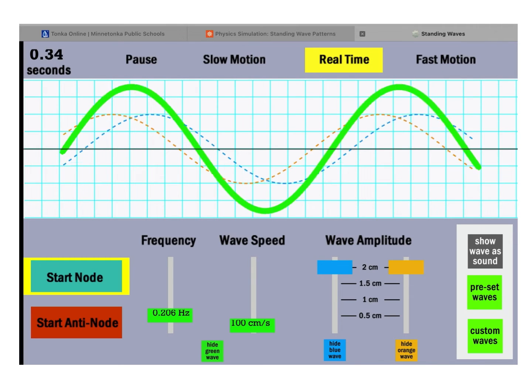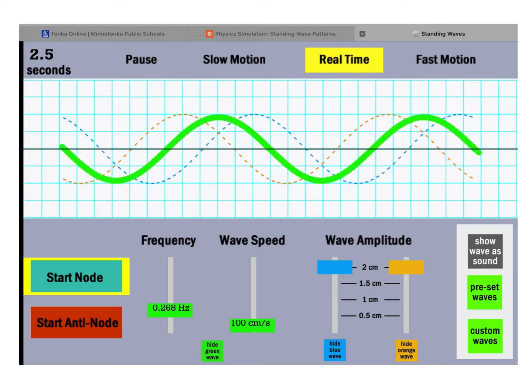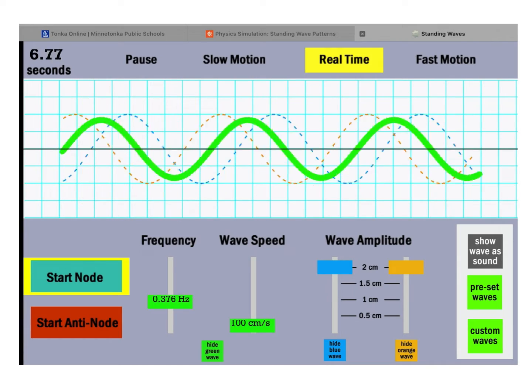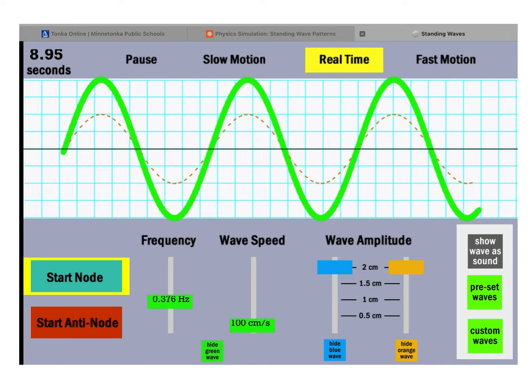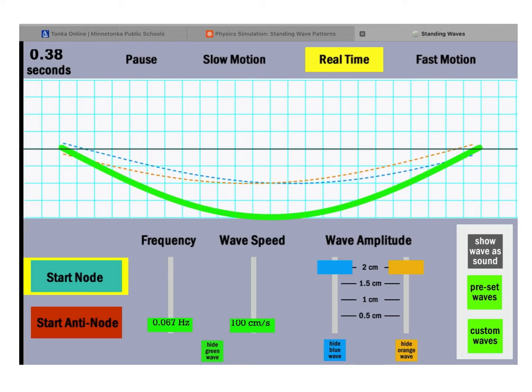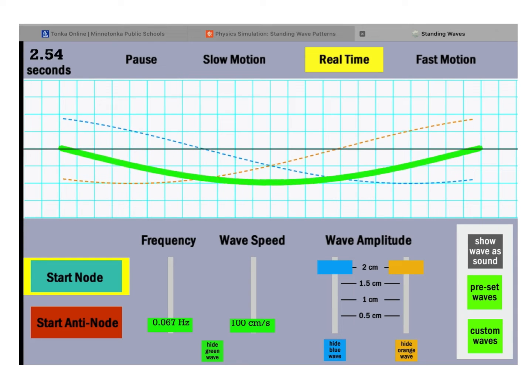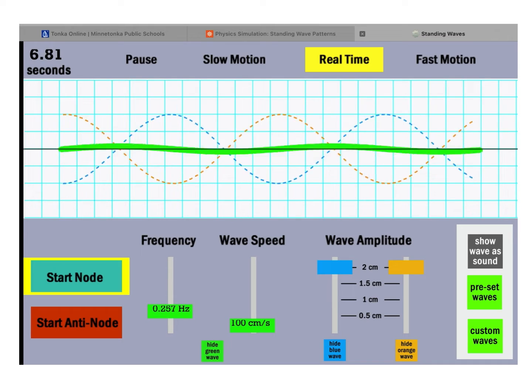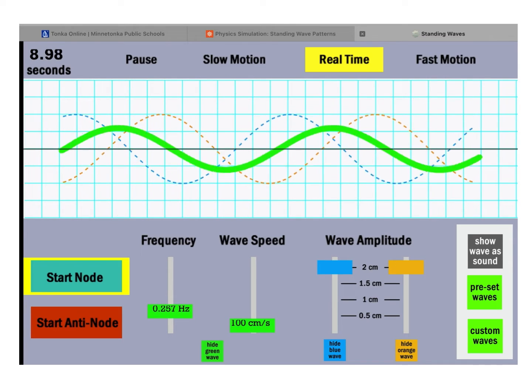All right, as I keep going back and forth, I might change the frequency. It's going to increase the number of standing waves. You're going to explore, does that have an effect on the wave speed? Does it change the amplitude and things of that nature for your standing waves? So you can use this simulation, but I would also encourage you to use the notes to discover more about standing waves.